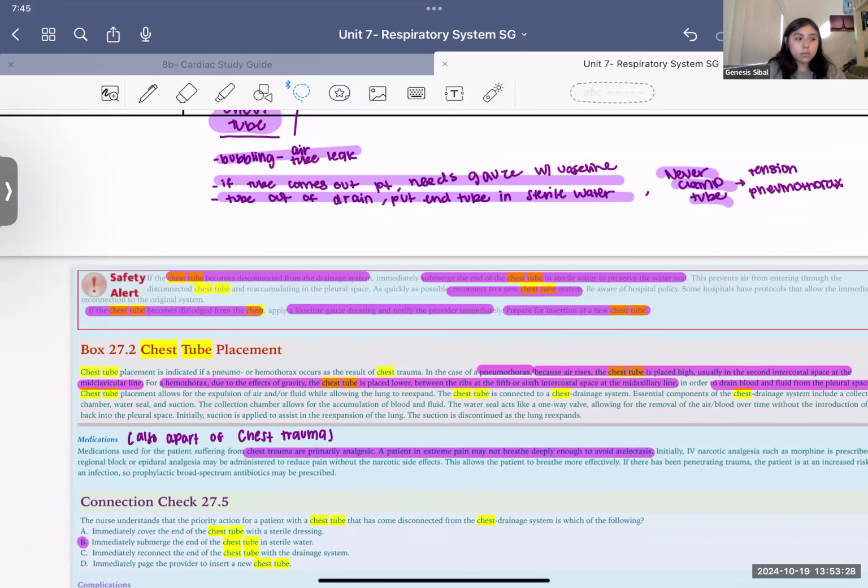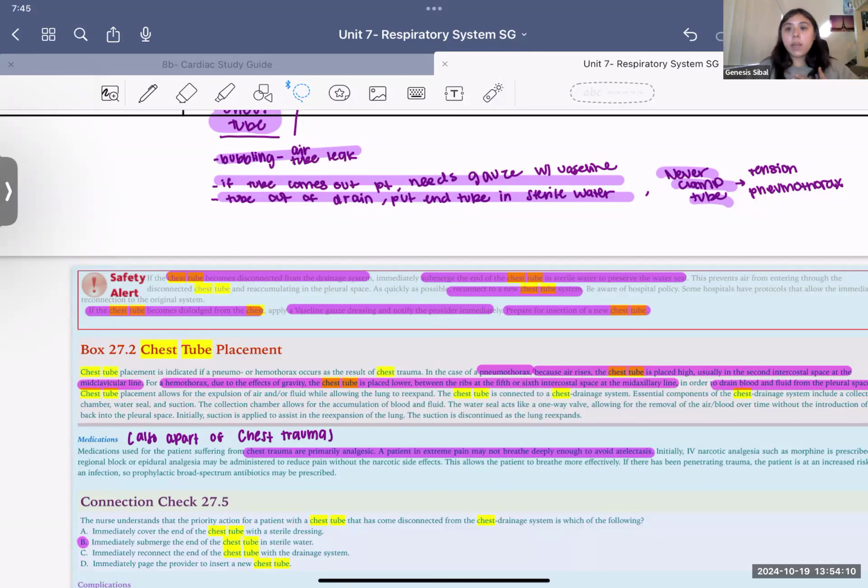So then also, if the tube comes out of the patient or the tube is disconnected, those are the other two things. If the tube comes out of the patient, but it's still attached to the drainage system, what do you think you're going to do? Yeah, you're going to put the dressing on them. You're going to put the Vaseline or the petroleum jelly on the gauze, and that acts as a valve, kind of like a negative pressure seal, because the gauze still has holes in it and room to breathe, but because you're putting Vaseline on that, it's thick, right? So it's going to cover that.